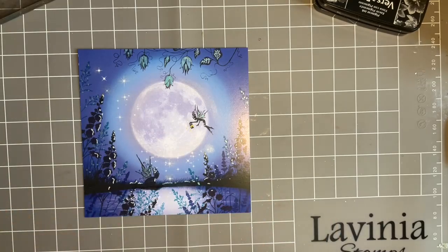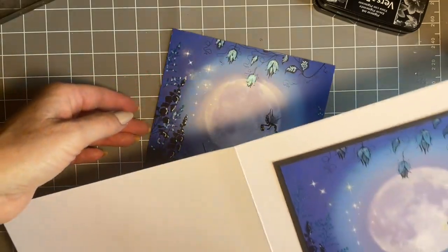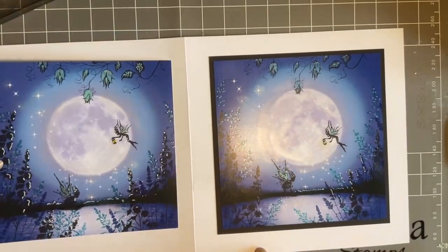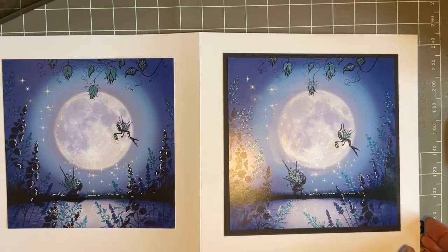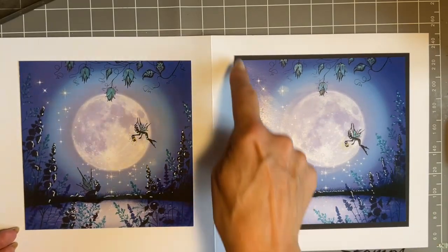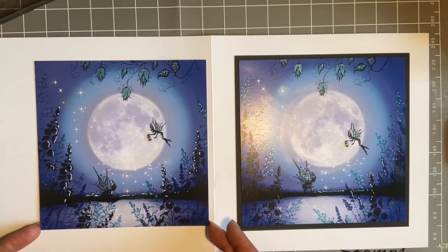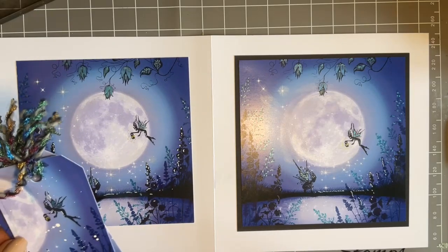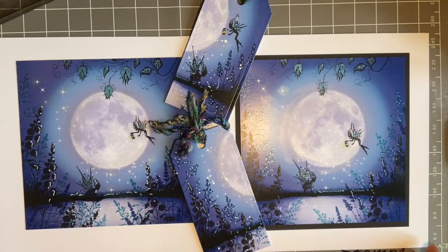So if I bring in the one that we made earlier, she says as she knocks the light, oh, I've told you, one day you might get a professional on here. And here's the one that we've made today. Now, again, that's just on the back of the card. But this one, I did put a black matte layer. But I think you could even add a blue. Again, the colour choice is yours. So there are the two. And if I bring in our two little tags, just to give you an idea as well.